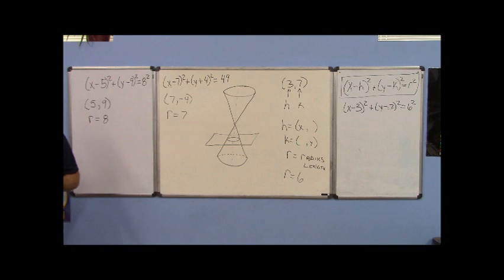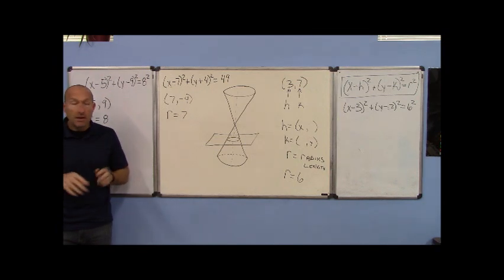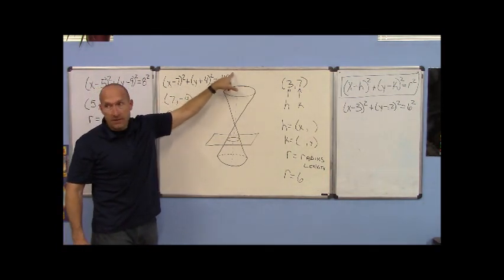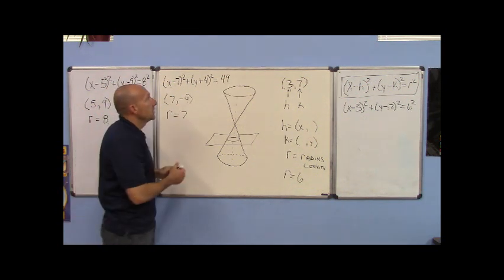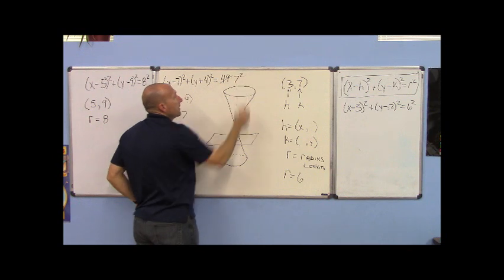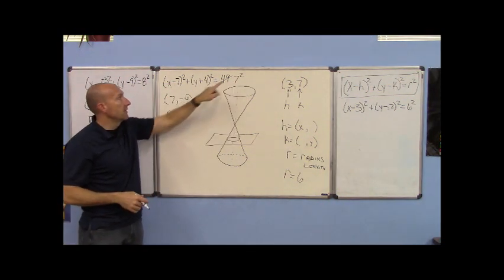If you need to make a note, the radius length is not r squared, it is r. Now if it ends up in a format where it doesn't have an exponent of 2, that means that you can rename 49 as 7 squared. It's the same thing, and therefore the radius would be 7.